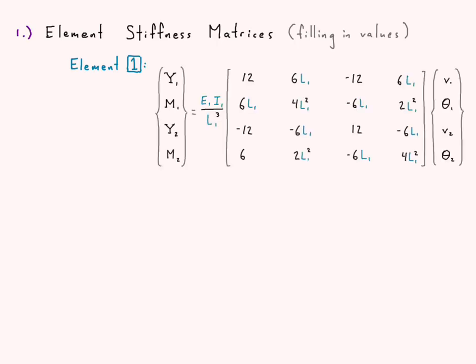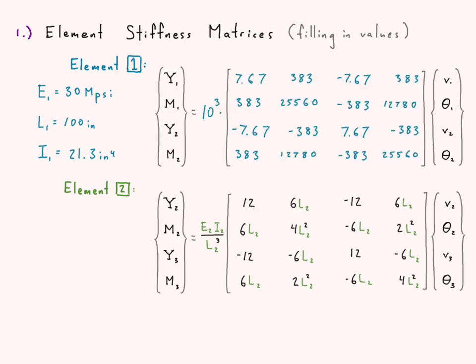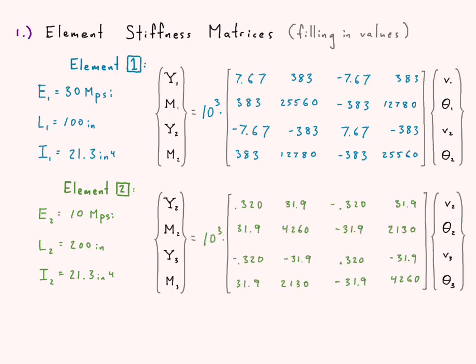All right, and for those of you that really like numbers, here are those same stiffness matrices with all the numbers filled out. It starts off with what we had before, and we plug in these values for element 1. We end up with those numbers. Plugging in these values for element 2, we end up with those numbers. So these represent our elemental stiffness matrices for elements 1 and 2 with all the representative values plugged in.